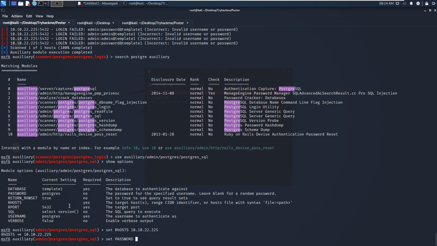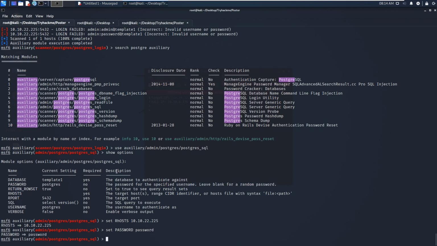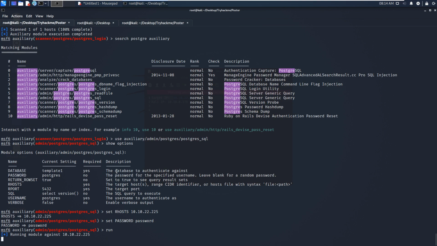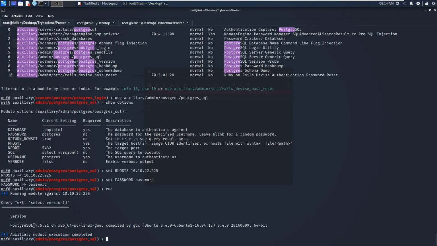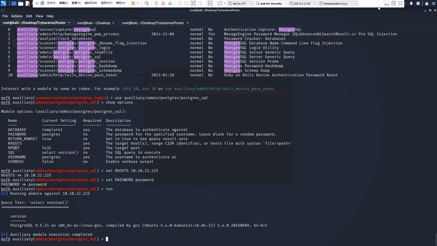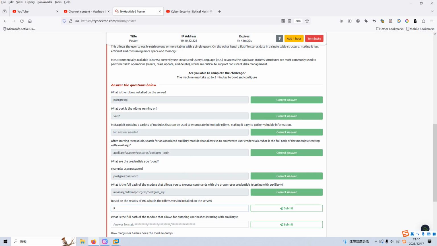From the last module, we have already retrieved the password, which is password. So now we can run it. We got the version information, the exact version of the PostgreSQL database. Let's answer, submit.